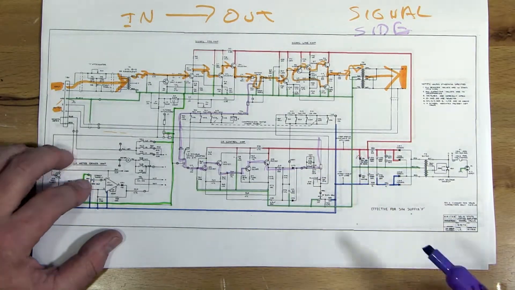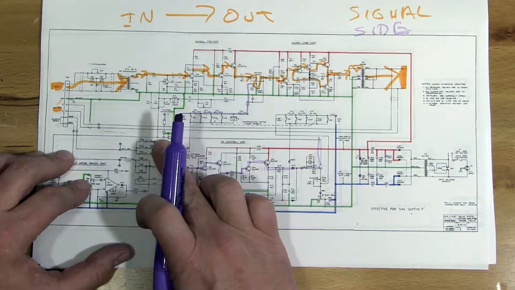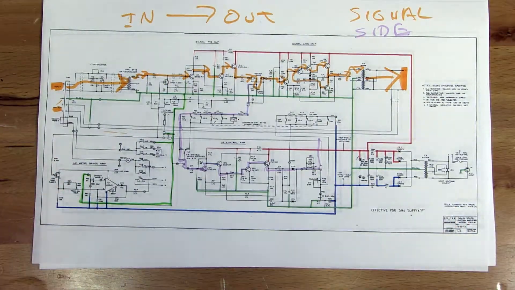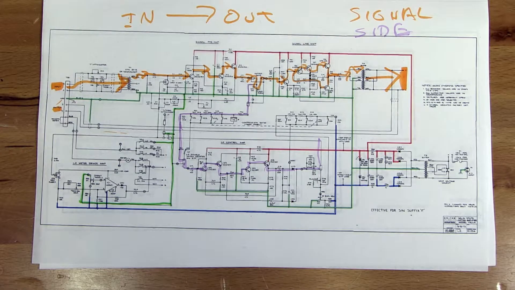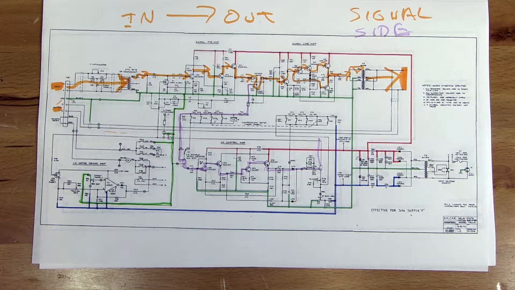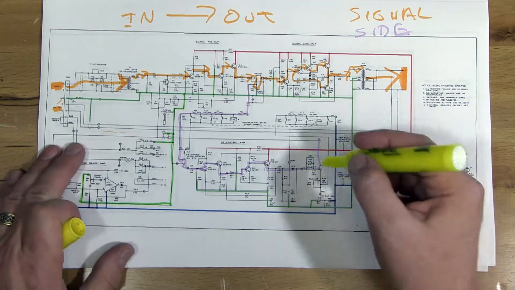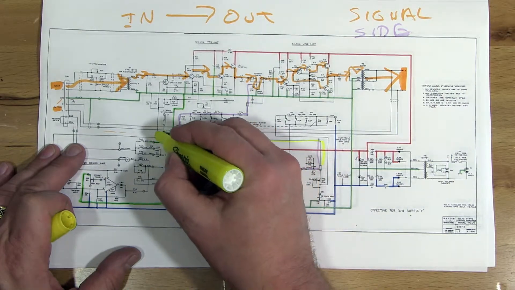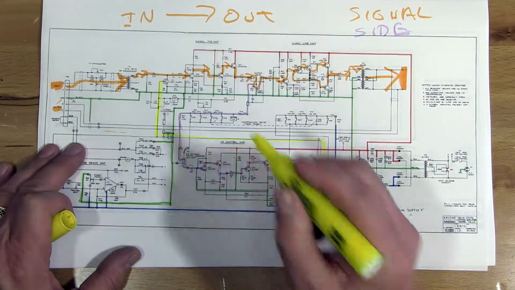That ends up coming to here. And at that point, it becomes a DC signal, a control voltage, that then goes up to here to our FET. So I would probably change the color if I were still doing this and say, well, that's now not sidechain, that has become control voltage.